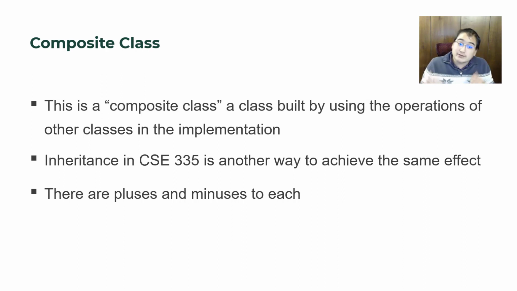Now, there are other ways to achieve this same effect. One very prominent one is called inheritance, but you'll be learning about that in a later class. And in that later class, you'll learn about the pros and cons for using composition, building classes out of other classes, versus inheritance. But because I'm not teaching you about inheritance, you don't have to worry about that here.